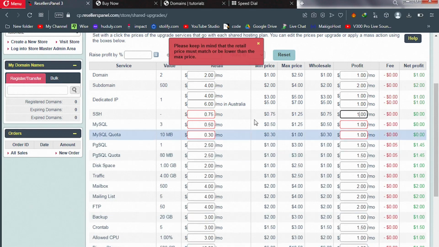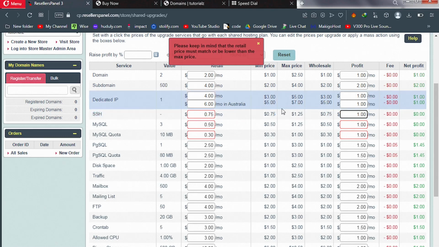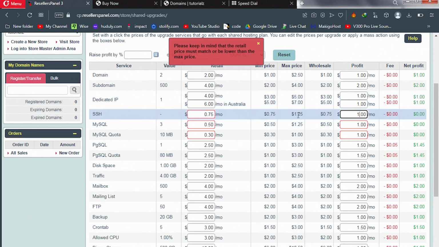To handle that problem, make sure your max price is exactly the same as your retail. So I'll put 125 there, and here too, I'm going to put the max, the same 125.